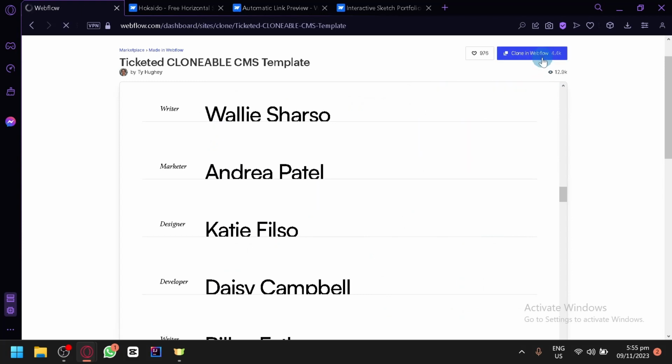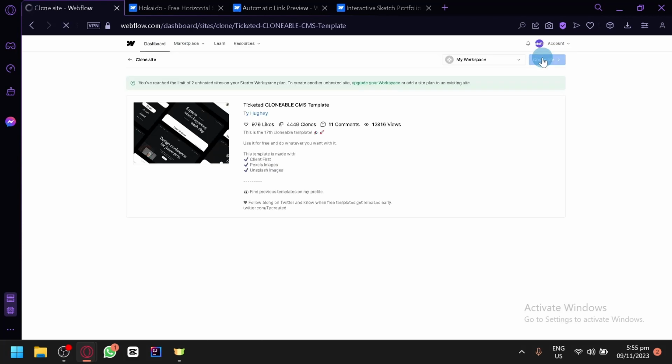So you can click on clone in Webflow once again. Same thing with what we did earlier. Then we could simply click on create over here so that we can check out the background. But right now I have reached the limited amount of sites in my work plan, so I can't create another one. Either way, you could visit it again, use it as a basis for your different websites. And let's move on to the third one that we have.